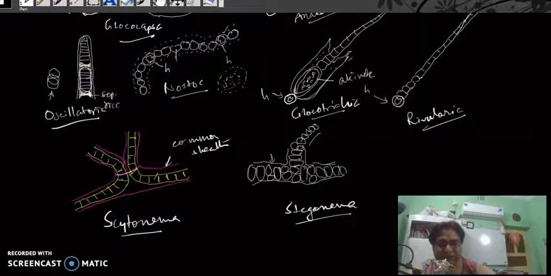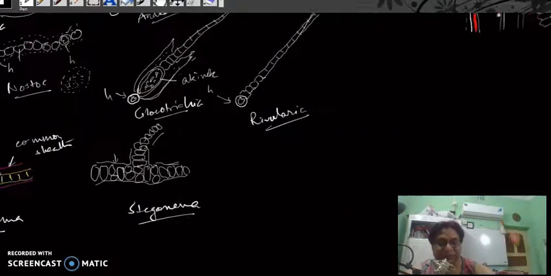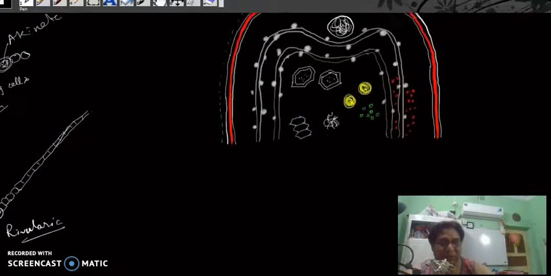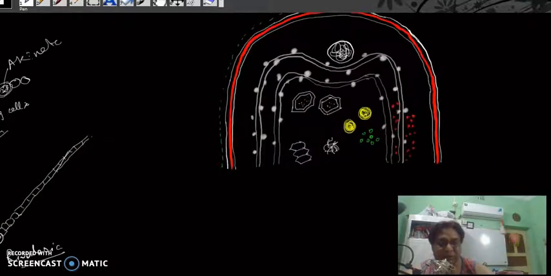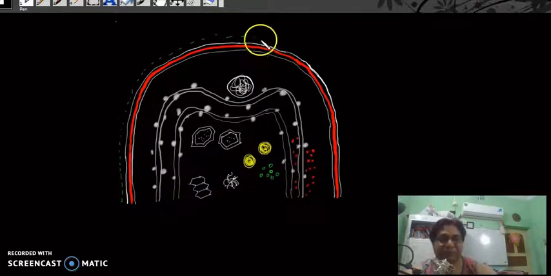Here a drawing has been done with respect to the apical cell, say this apical cell of Oscillatoria. This particular apical cell has been drawn to show the ultrastructure. But in some textbooks you might find the intercalary cells being drawn, or a unicellular member may be drawn to show the different structures of the cell. Doesn't matter. The main feature of this Cyanophycean cell is that the cell wall, or cell envelope, you can say, is gram-negative type.